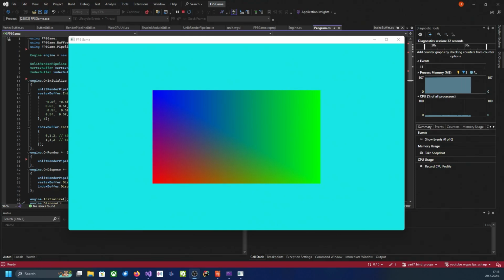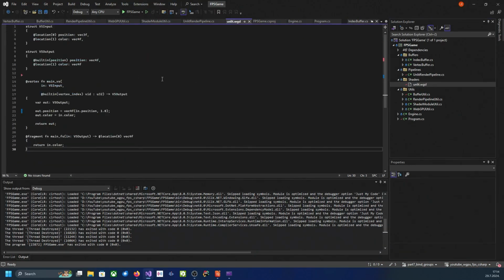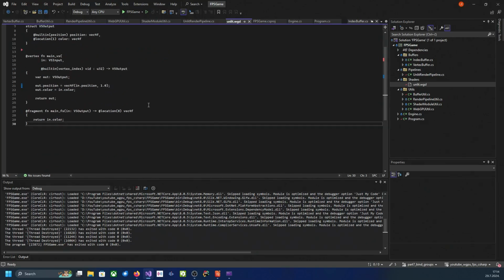With that said, it's kind of not so simple, but at the same time, it's not so hard because we kind of have to define our layout and how it looks in memory. And in WebGPU, we do that with bind groups and bind group layouts. So we're going to explain that. But first of all, we can just go to our shader and then we can define something.